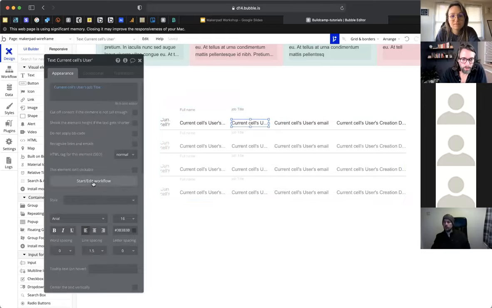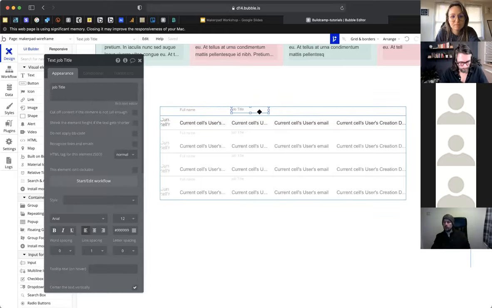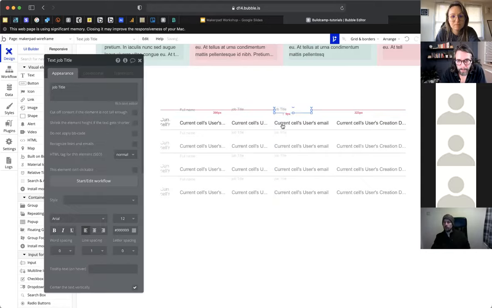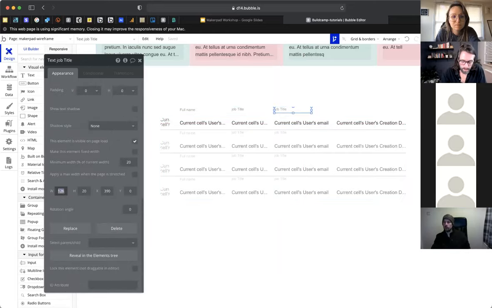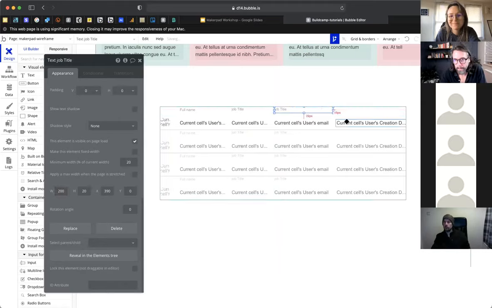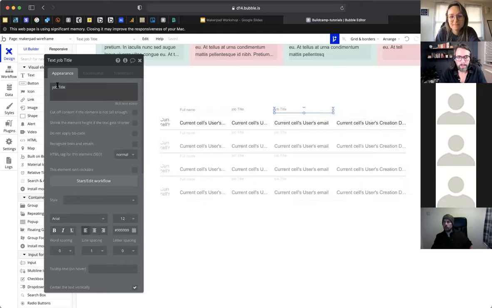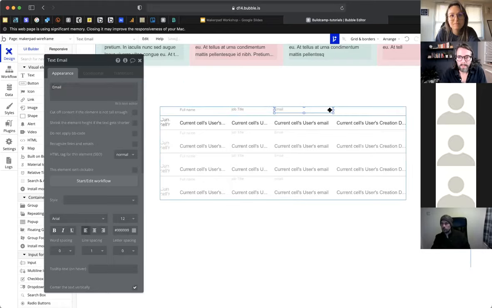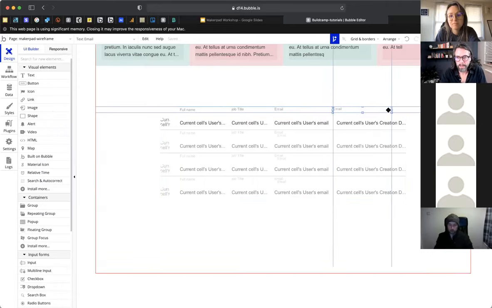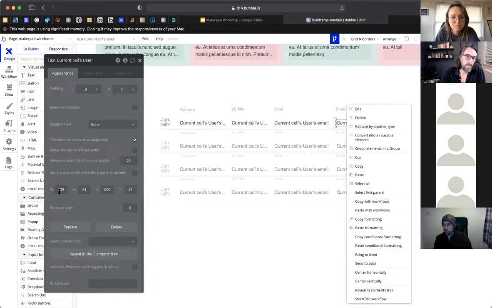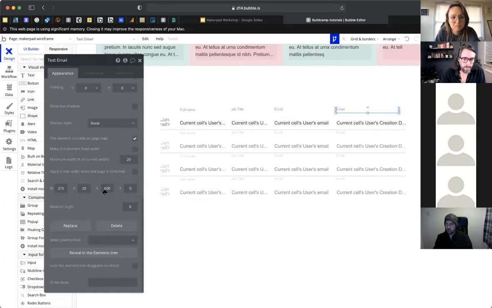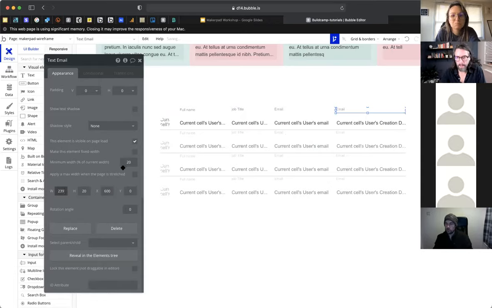All right, so 126 by 244, moving on. Copy paste, almost there. Now this is 200 by 390. Got lucky at that one there. What do we have here? This was the email. So even though I'm using short words, it's the text element that's important here, the text element itself. And then this is 239 by 600. All right, almost there.